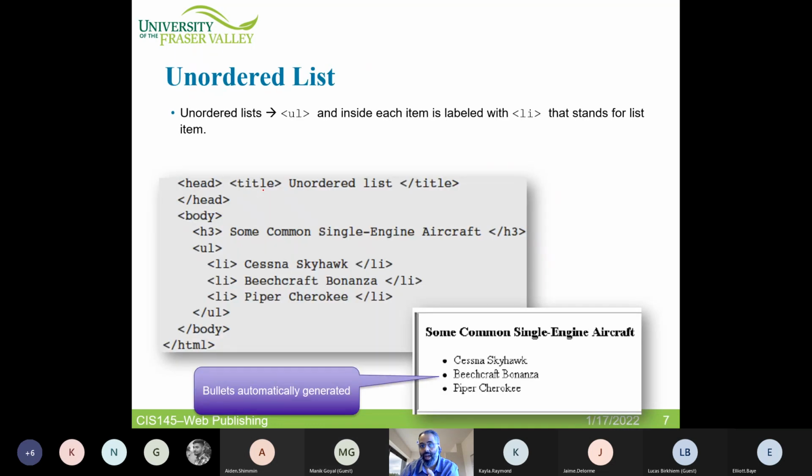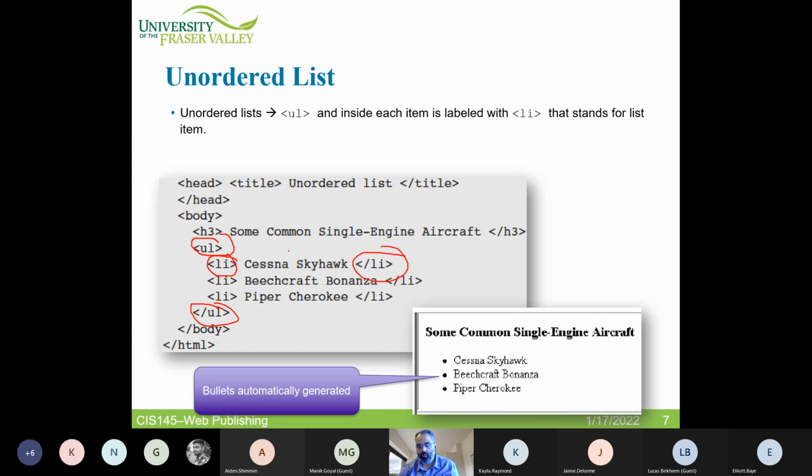So if you start with the unordered one, you will use UL, which means that we are writing that here we are going to make an unordered list. And then for each list item, we use the LI tag.